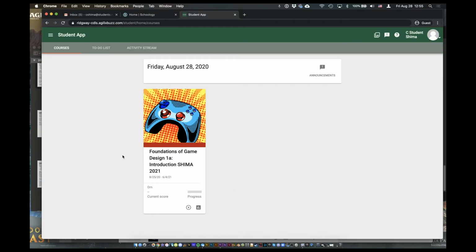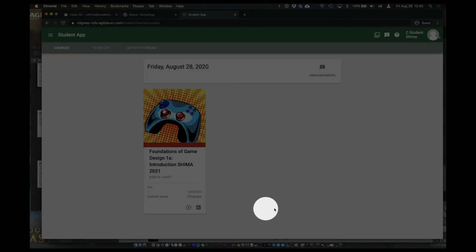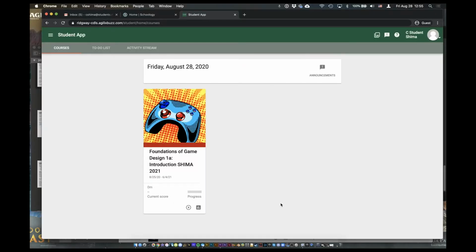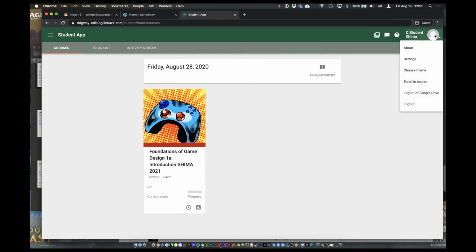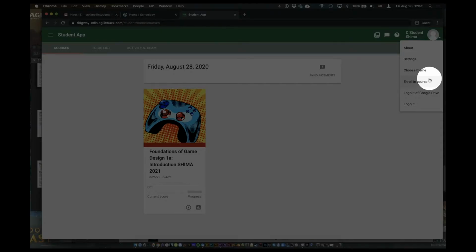Okay, now what you may see here is the classes that you're enrolled in, or some of them. Some of you may log in and there'll be nothing here, and you're going to go, oh no, I'm not enrolled in any math classes. Actually, you might be relieved. I don't know. But you may see a prompt somewhere in this area of your screen, like, hey, do you want to enroll in a class? Click here. But the best place to do it, because it just lives there permanently, is up here in the upper right-hand corner where your profile picture would be as a student. And I'll show you how to set that up in a later video. It's not that hard to do. But you should have this option here called Enroll in Course.